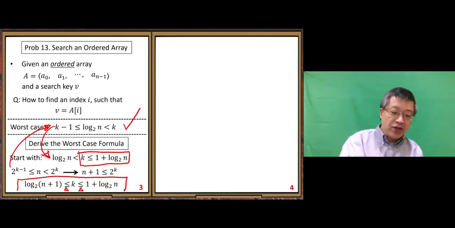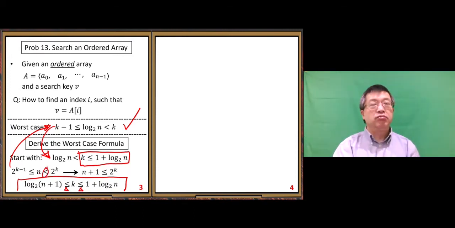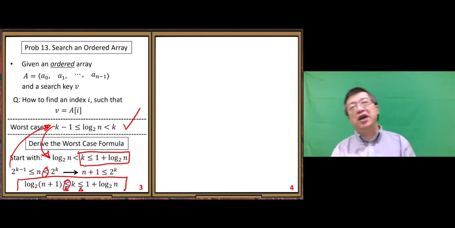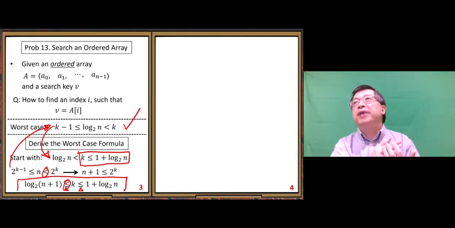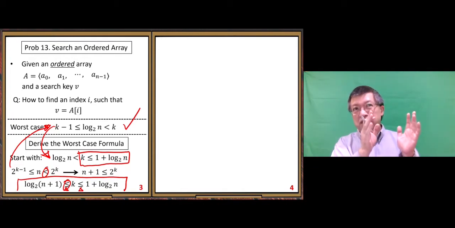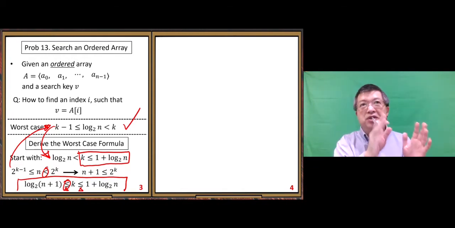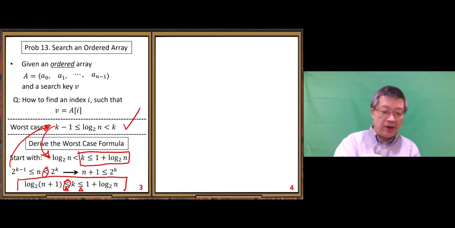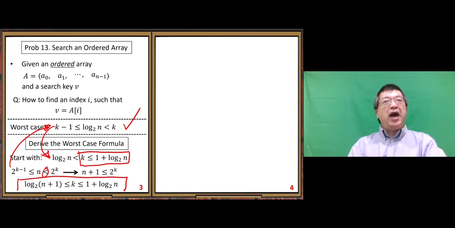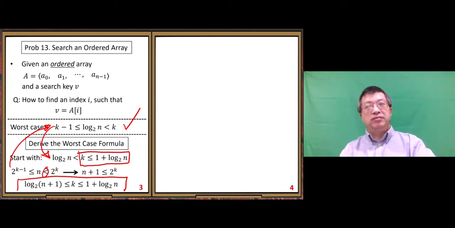In the strict case, the approximation is not good because we don't know how large the gap is. The gap could be huge, right? But if you include the equal case, then the gap could be 0. When they are equal, the gap is 0. So this time the approximation is pretty good, and we are very satisfied with it. Next, the conclusion, the formulas.